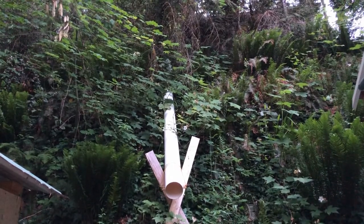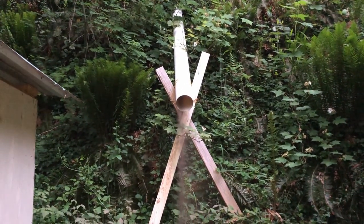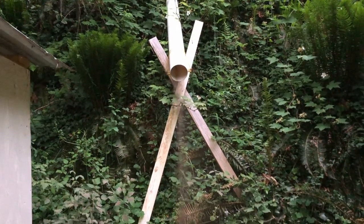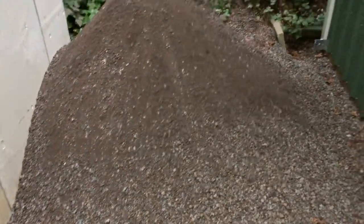Here's the pipe up there, coming down. Hot Mama's up top, my wife, struggling right now. She's been helping me. Here's the pile we got coming down here.